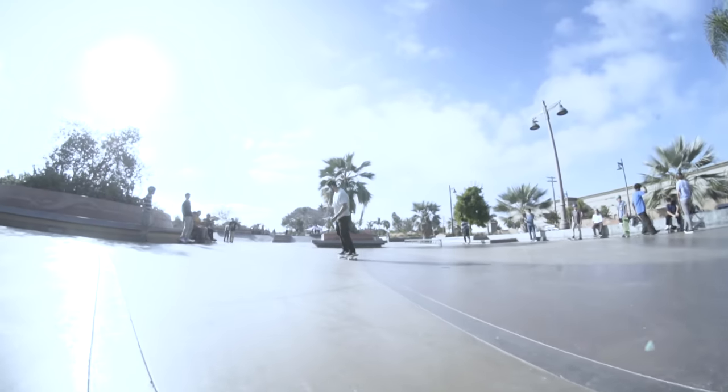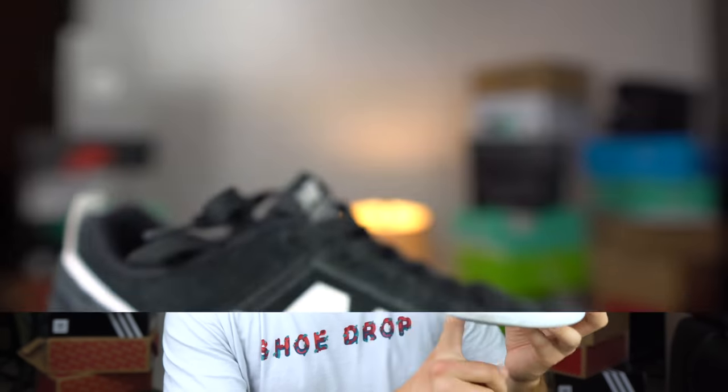It was really easy for me to get used to skating these shoes, and the board feel on it was amazing, probably thanks to that special outsole. Whenever a shoe has good board feel, it usually means that the impact protection is pretty bad.